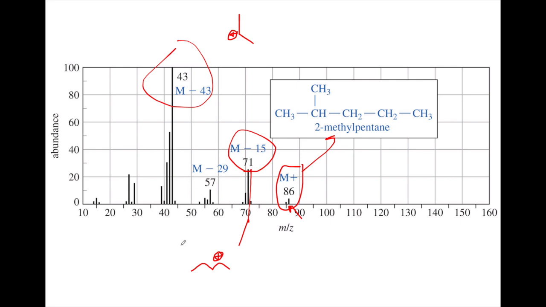Smaller peaks abound. You can tie yourself into knots trying to pin down every single little peak in a mass spectrum. So it's really important to be able to figure out what the base peak is. The base peak being the biggest peak, and can I make sense of it? But we'd also be looking for commonly showing up peaks. M-15 is almost always loss of a methyl group. M-29 is loss of an ethyl group. That's pretty common too. But this is what a mass spectrum looks like.